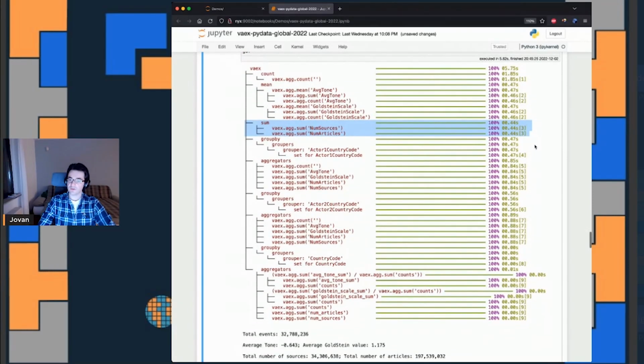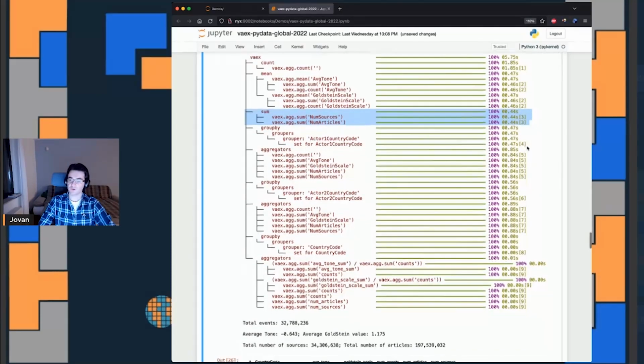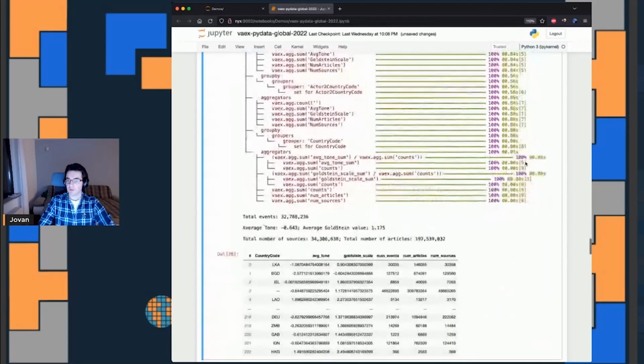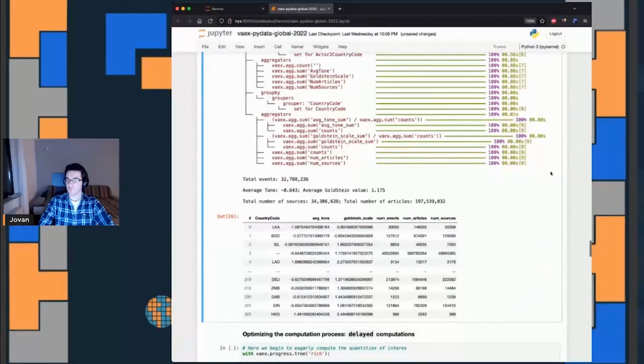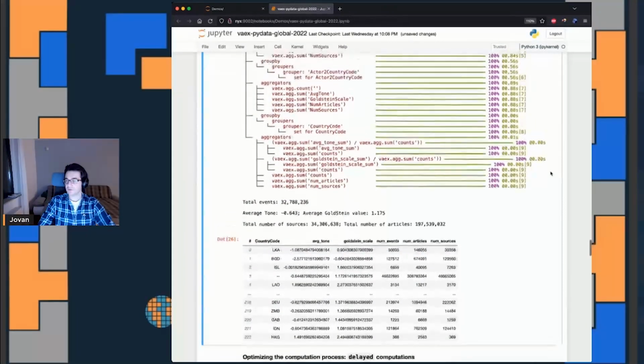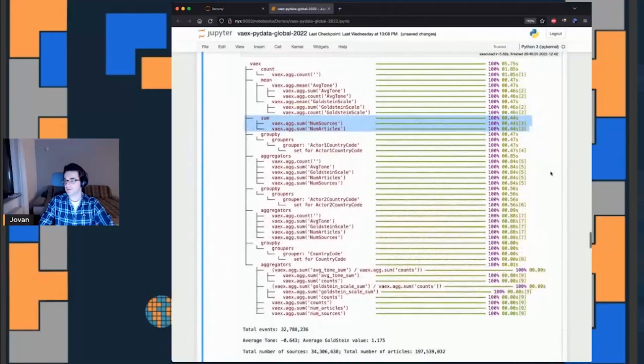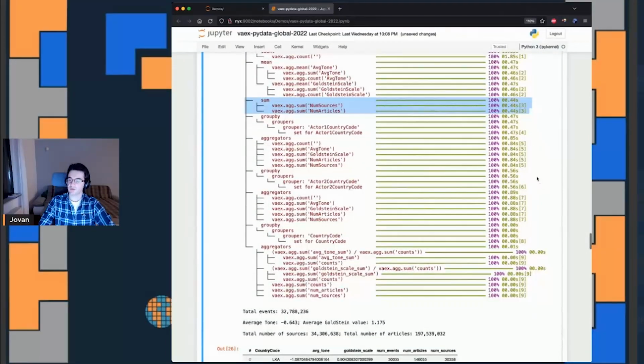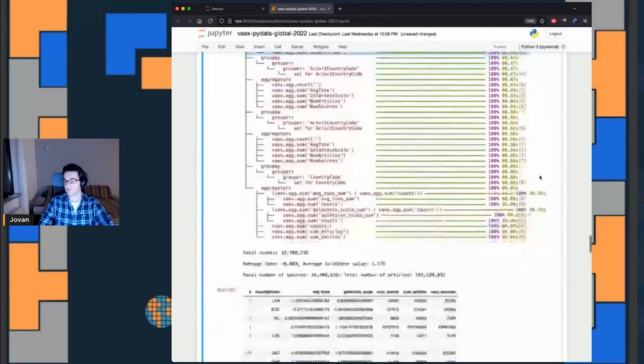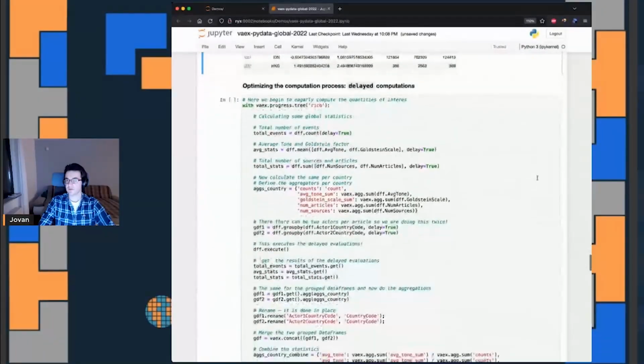So this also gives you an additional insight about the performance of your application or your pipeline or transformation, whatever you may be working on. And yeah, this is a summary of what we calculated at the end. So you may be asking, wow, it's quite fast, but you do have to read the data quite a lot. Can we do better? Yeah, sure, we can do better. And that's the next topic, delayed computations.